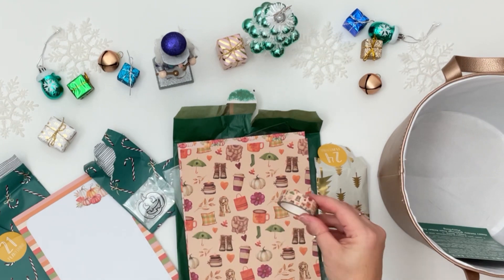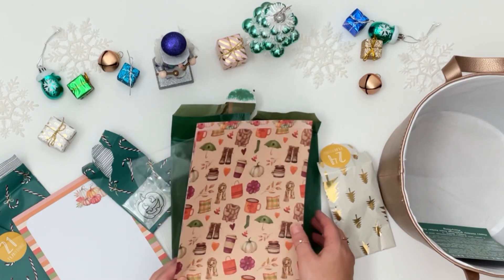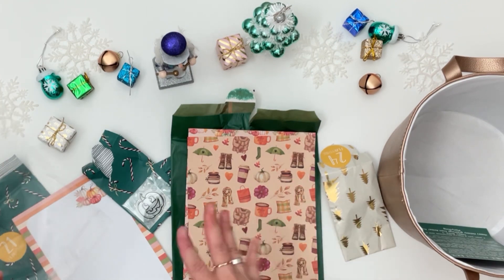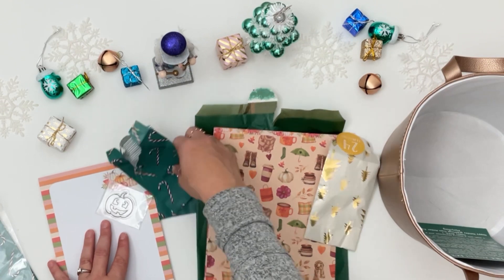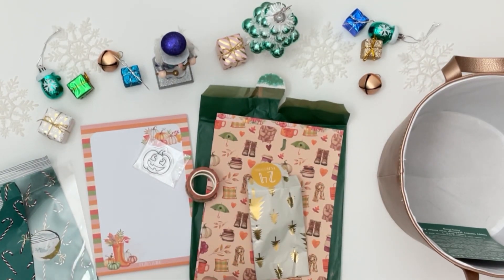I think this was so fun — I love the twist. It's funny, I opened this early too because I wanted to use some of these items. Obviously I can't use the other seasons just yet, but I will have them later on. I love the sticker book. Opening the very first couple of packages was really fun for the season that we're in, so if you haven't seen those videos, I would definitely go check them out. I don't want to spoil them for you, but it was so fun and I'm glad I could have you guys tag along. I hope you guys are having a wonderful Christmas. May God bless you through the new year. I will see you all in the next one — take care, stay safe, and happy planning. Bye!